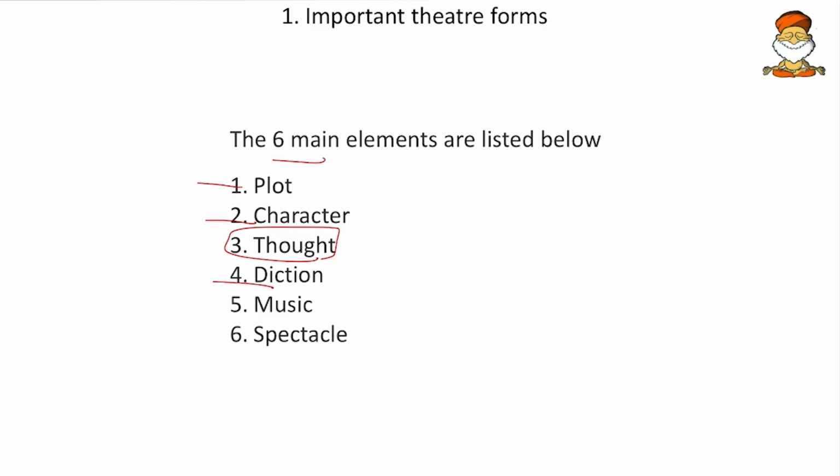And the diction, so the dialogues will be written in a very lucid manner, and it also contains some comedies, then rhythms and rhymes. And then the music. Here the music will be not as classical and also not folk too much. Somewhere in between the music will be arranged, and this will give a very soothing effect to the local community especially. And then the spectacle. Spectacle here means the visual effects, the stage decoration, costumes, makeup and others. All these will be very much appealing.